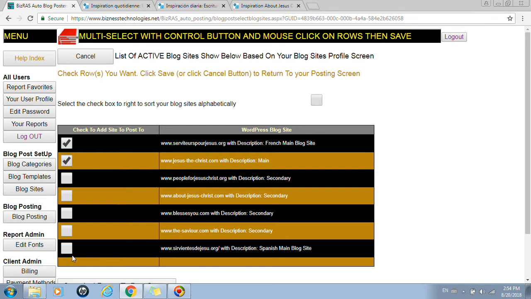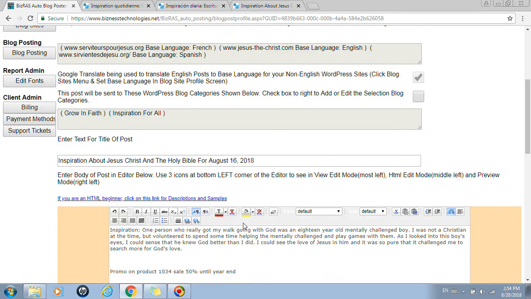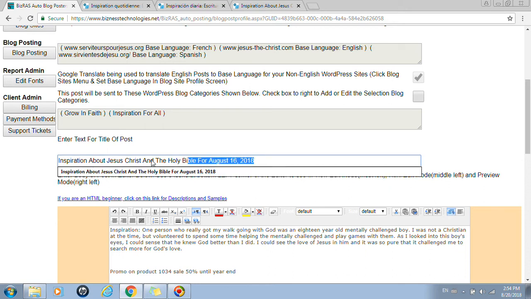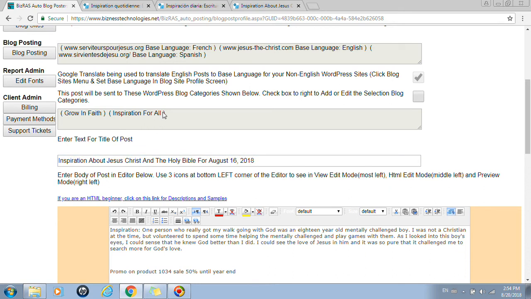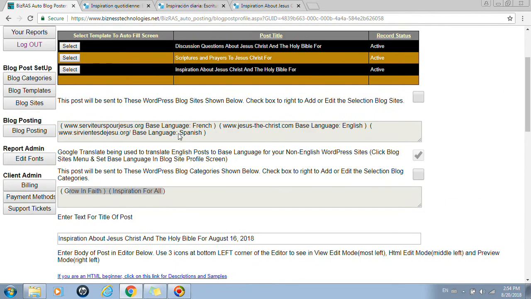Or maybe, and we're using this a lot, French and English, because again, with 1 post, Google translates, grabbing everything from here, translating that, translating the categories, the WordPress categories, it's translating everything in here. And so it goes out as English to this English site, and then when it goes out to this French site, it will translate it to French, and then when it goes out to the Spanish site, it goes out to Spanish, and this we've been showing you all along.